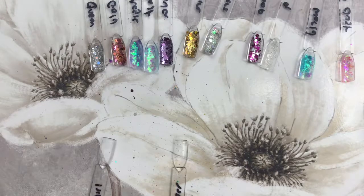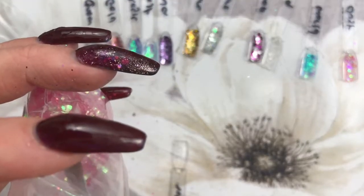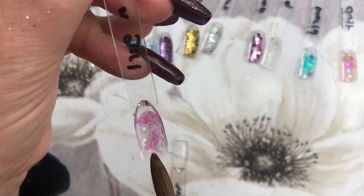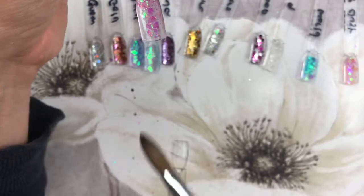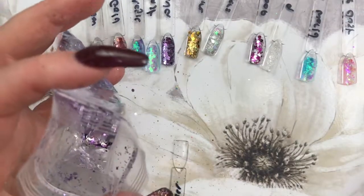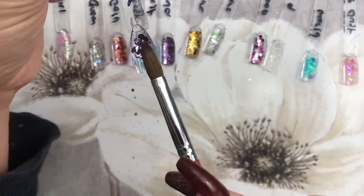The only other one to show you is It's a Girl — which is pink, pink, pink, pink! Oh, it's got love hearts in it — I saw them! This is just a really delicate mix — basically small dots, a bit of fine glitter, and love hearts. No big hexagons, nothing like that. And I have just enough time to go back to Purple Pleaser and swatch that one for you as well — it's a chunky multi-mix, purple and silver.